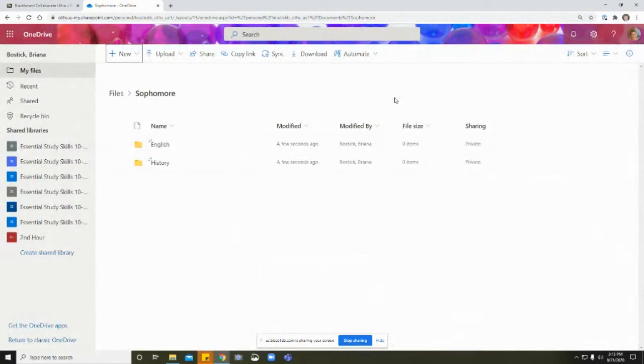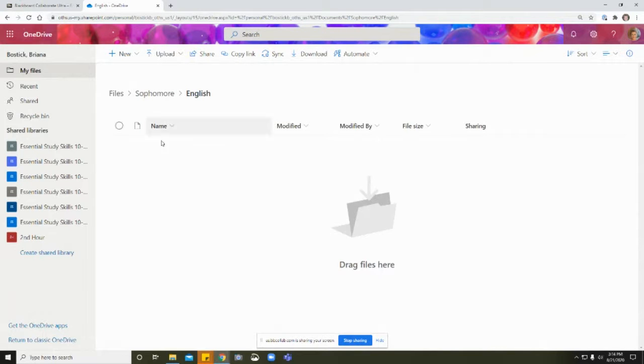The reason I create folders within my sophomore folder is because that way I can keep them very organized, and I know if I need to create a new Word document for my English class, I can go in, choose my English folder, and know that anything I download and upload to my OneDrive while the English folder is open, or any new document I create, will automatically be saved here, and I just don't have to move it later. But if you forget, I'm going to show you in just a moment how to organize a few things. So you want to go ahead and choose Word document, and we're going to create a new Word document for our English class.